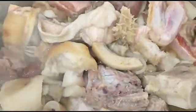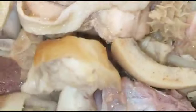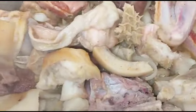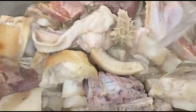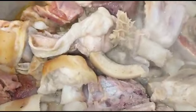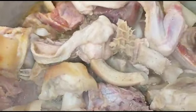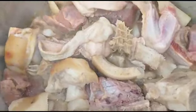Now I'm just gonna add a little bit more water for the pomo, because you know it's tough and you want it to be done. By the way, this is the pomo over there, like that, or like that. Which one's my favorite? This one is my favorite, by the way. So let me add the hot water. So yeah, I just added a little. My favorite meat is Baki because it's delicious. But let's move on.